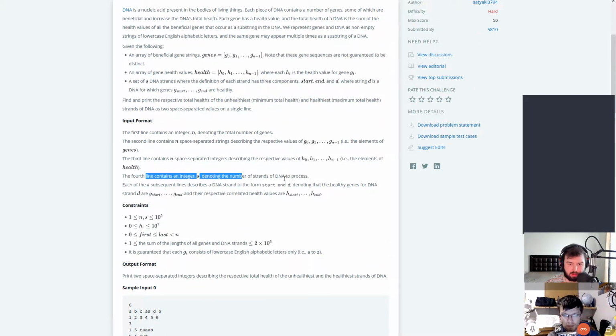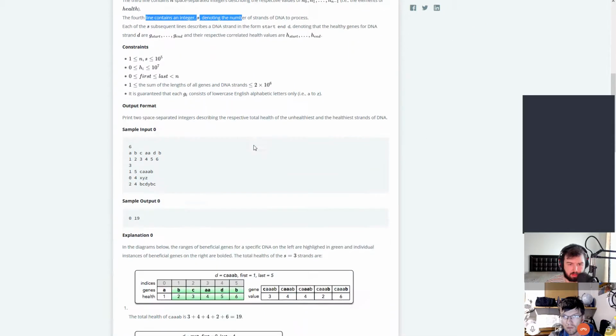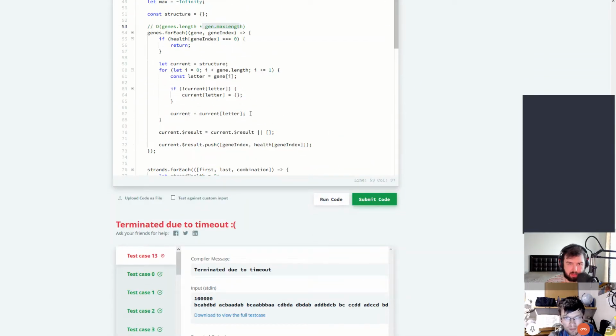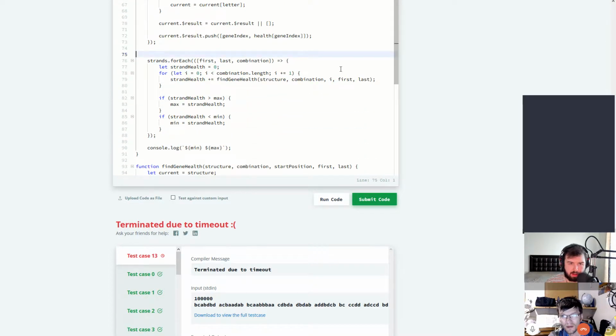No, s is the count of strands. Okay, it doesn't matter. Anyway, we have a multiplication here. Then we have O(strands length) for this cycle.